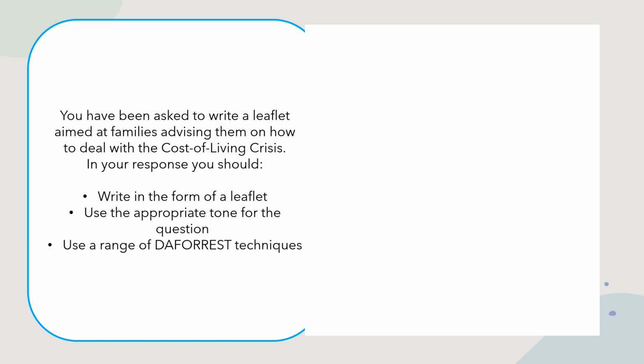Now, whenever we're faced with a reading or writing question, we need to make sure that we're understanding the question very clearly. And the way to do that when you're thinking about the writing question is to first of all identify the TAP. Now, if you've watched any of our previous videos, you're probably familiar with this. If you're not, the TAP simply stands for the topic, the audience, and the purpose. So if we actually think about breaking that down, the topic here would be about the cost of living crisis. The audience would be families, and the purpose is to advise.